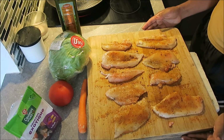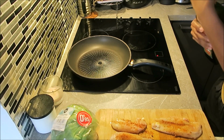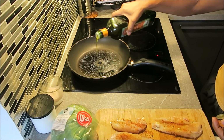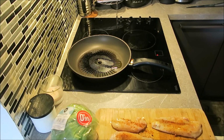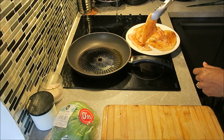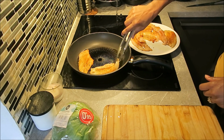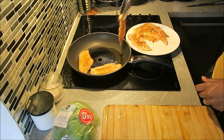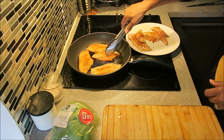We're gonna top that off with some nice garnish. Here I have my pot preheated. So what I'm gonna go ahead and do is throw a little olive oil in there, not too much, just to get our chicken going. On medium heat now, we're gonna go ahead and just put our chicken breast in there. And you just cook these until they're golden brown on each side.